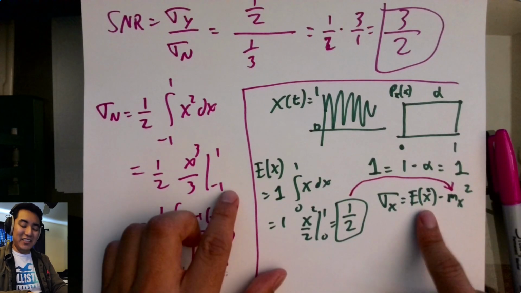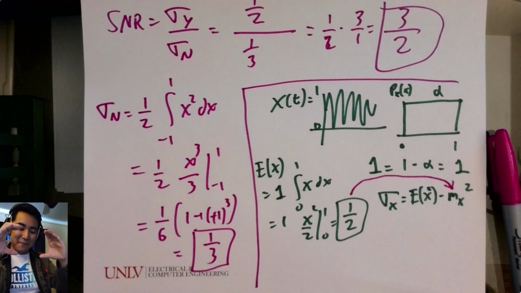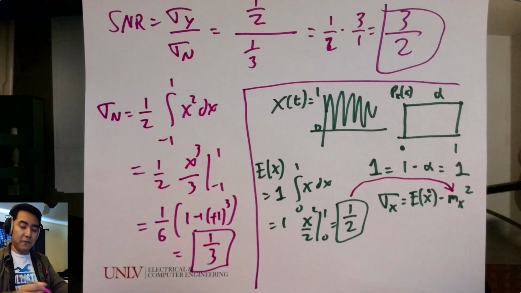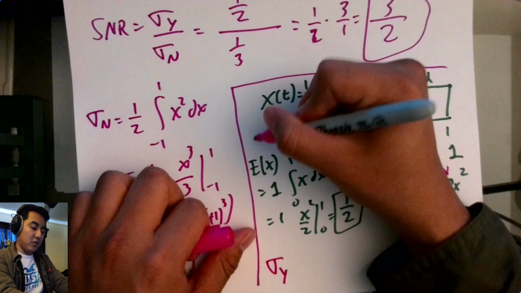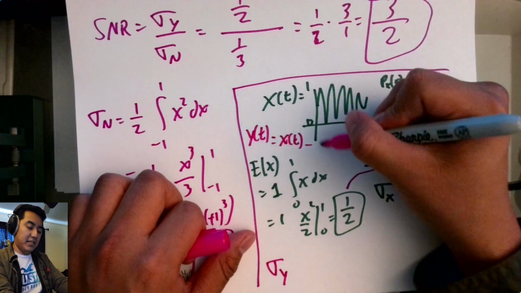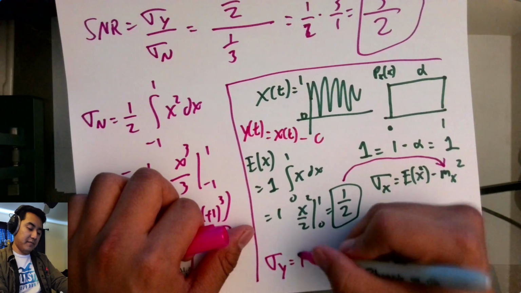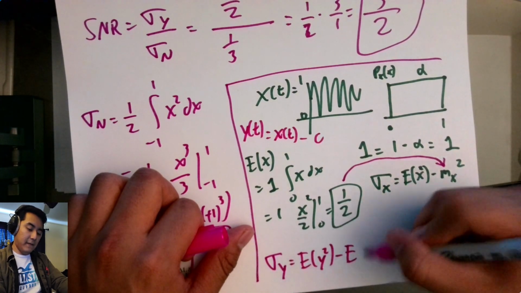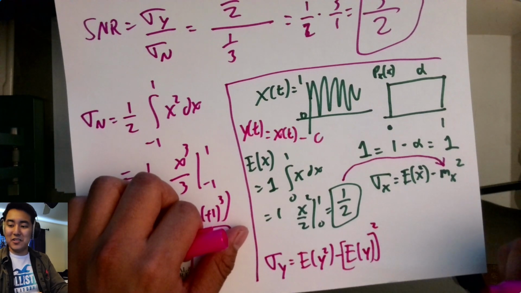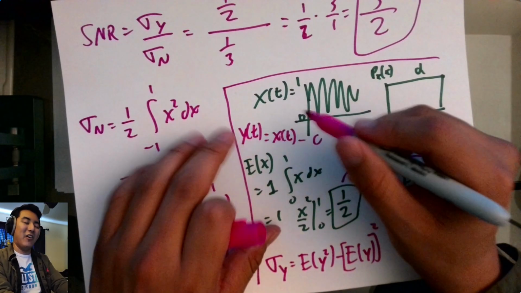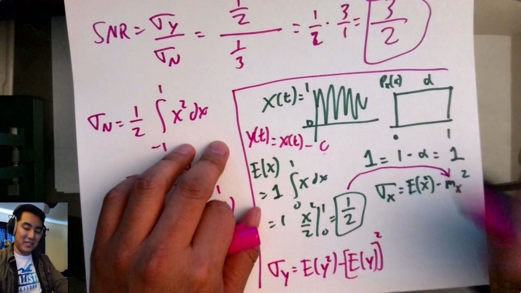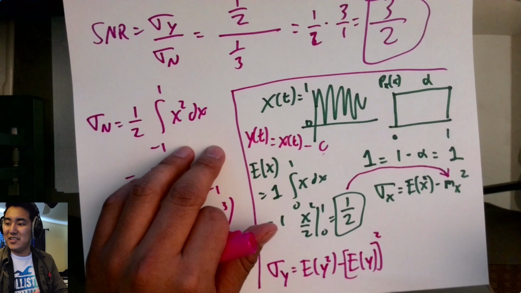And you already know how to do this, e to the x squared. X is squared inside the e. So you know how to get that one. But for your output, it should be the same thing too. If you were to find the variance of your output, if you were given a y of t, which is equal to, I guess, x of t minus some constant, all you have to do is just punch in that y squared right there. If our output is equal to our noise minus some DC voltage, you're just going to have this bouncing signal, and it shouldn't be that bad. You guys should be fine.